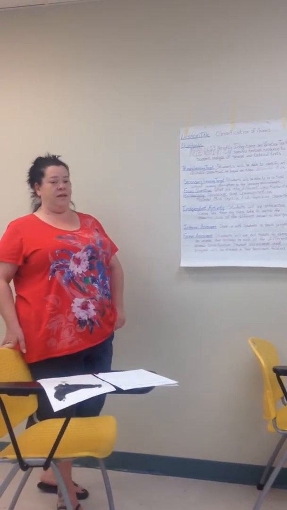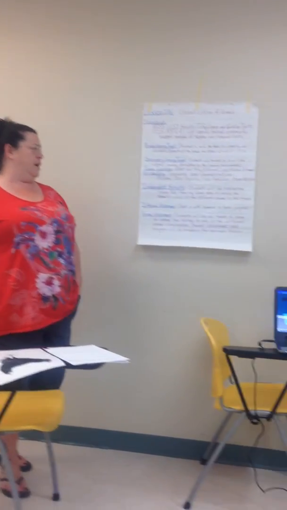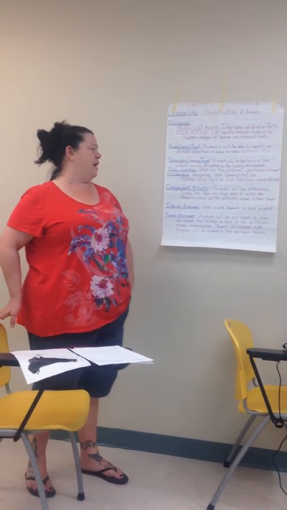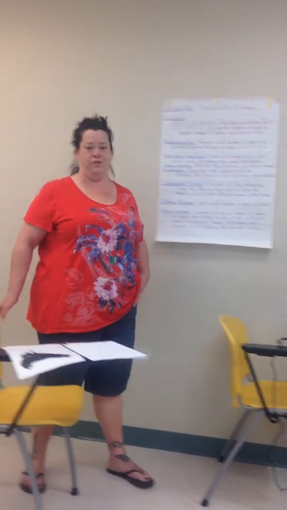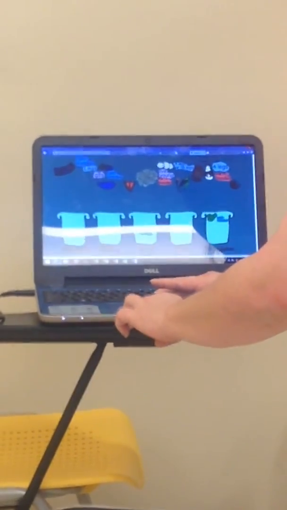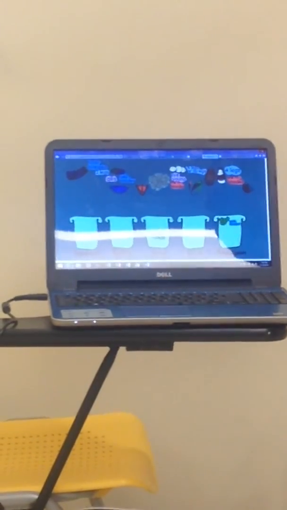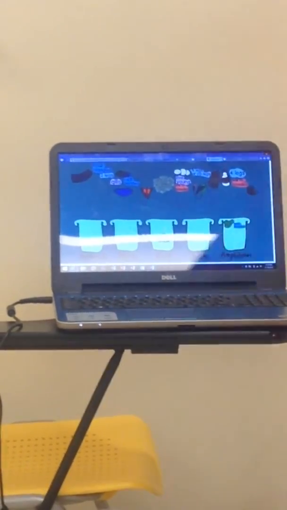The independent activity for this class will be students will use an interactive science link from my class site to match the characteristics of different animals to their groups. So the students will be able to come over to their computers and they will be able to click on an item, drag it down to the jar, and see if it stays or if it goes.